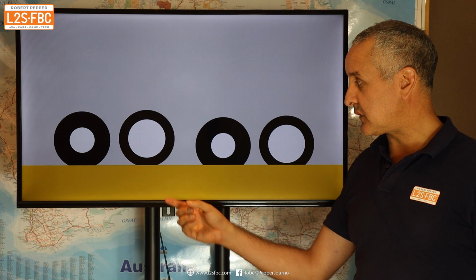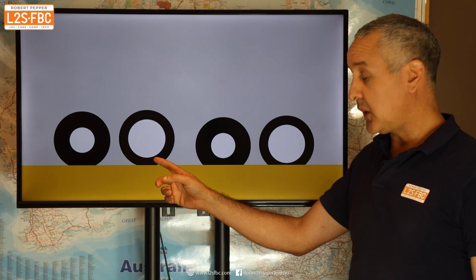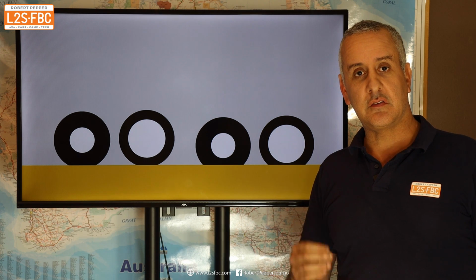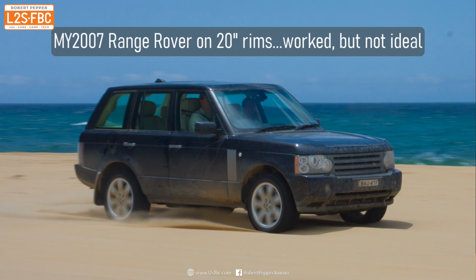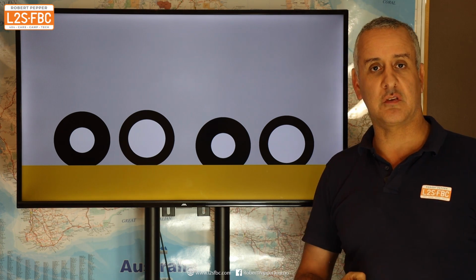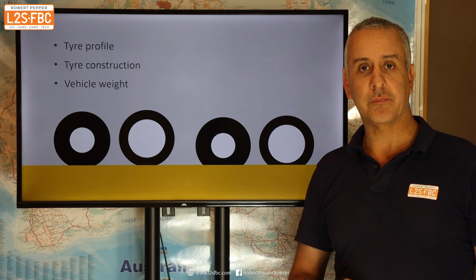And part of the reason is that because this rim is closer to the ground, the low profile tyre needs to have a stiffer sidewall so as to protect that rim, whereas the high profile can have a more flexible one and it can air down more easily, wrap itself around obstacles. So you really want to go for the highest profile wheels that you possibly can when you're off-roading.